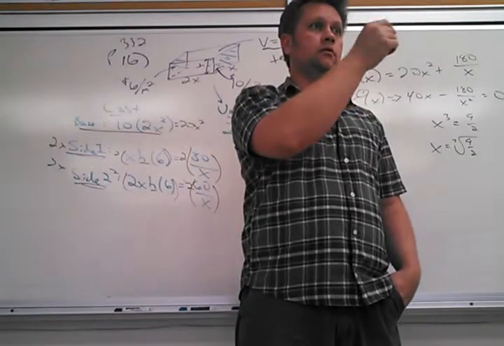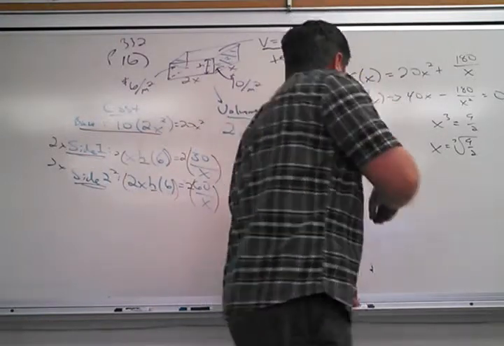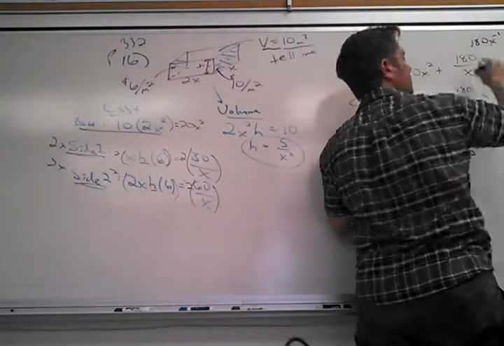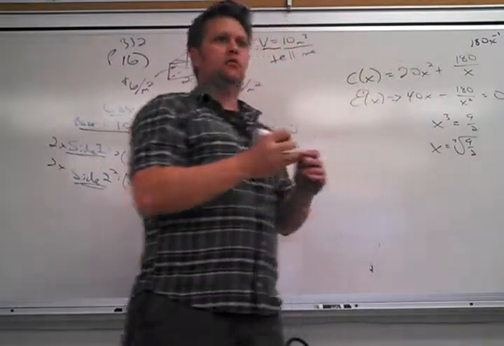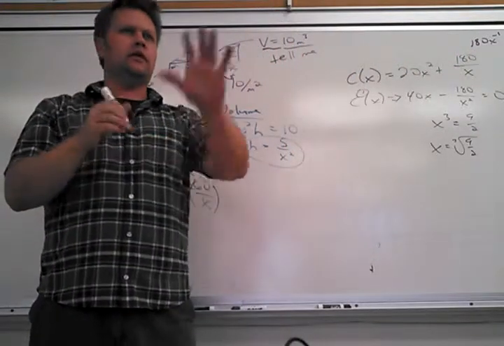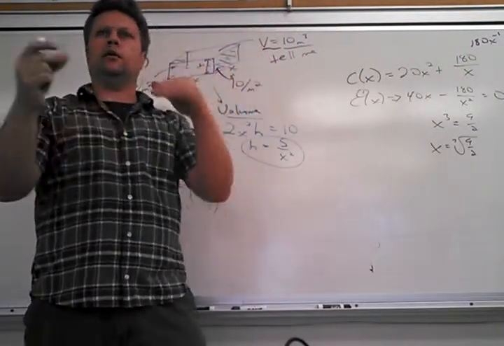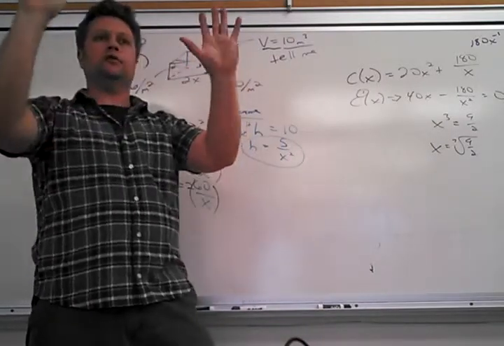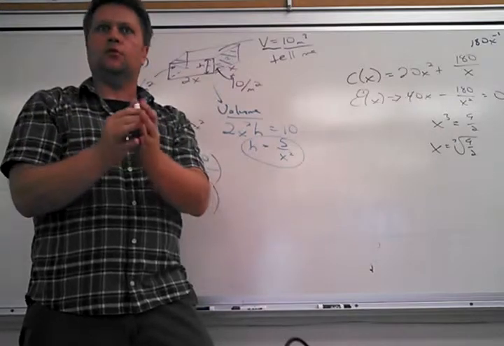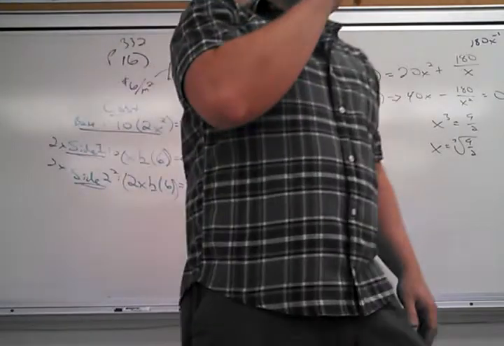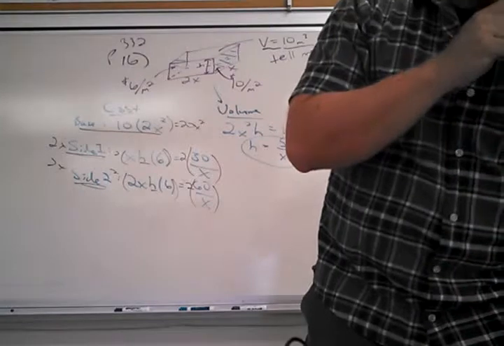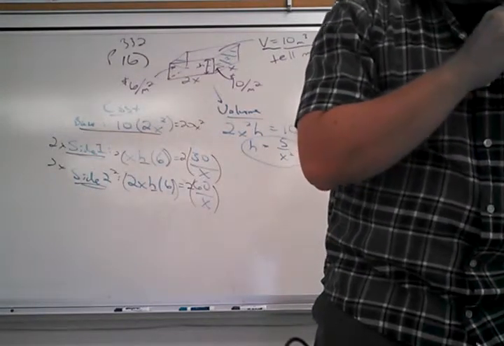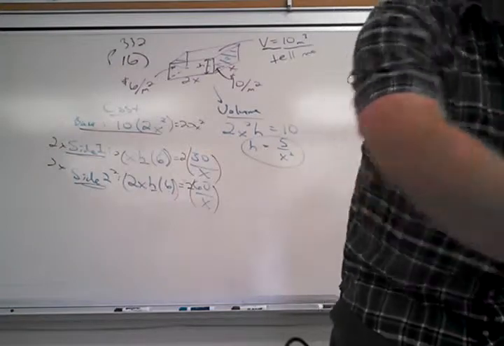Yes, sir? Where exactly did the minus come from? Remember this is actually 180x to the negative. Oh. So the negative one comes down, yeah, cool. So some of you guys, I think, have gotten it to the point where you see that over x, you automatically know it's going to be negative on the next step. Or you rewrite it first thing before you do any derivatives, just to make it more explicit. Okay, cool. All right, I think it's enough for right now. I can't really do too much more until you guys have some specific questions.